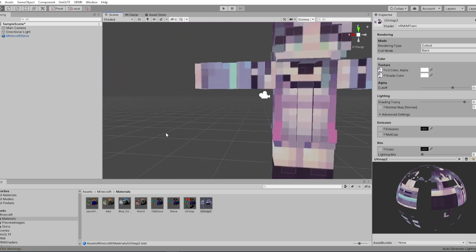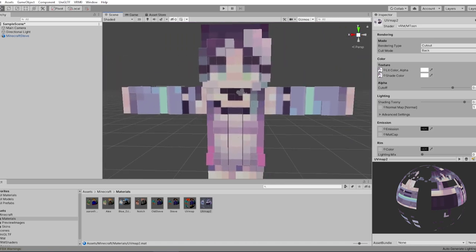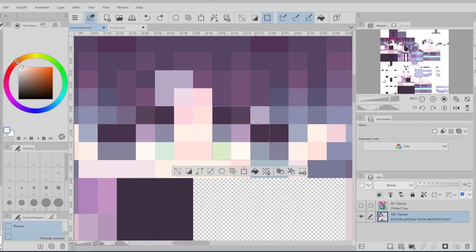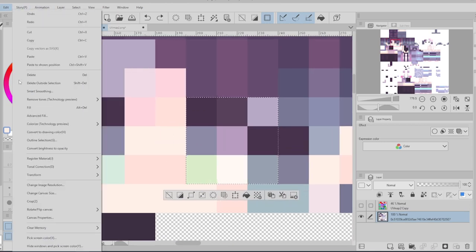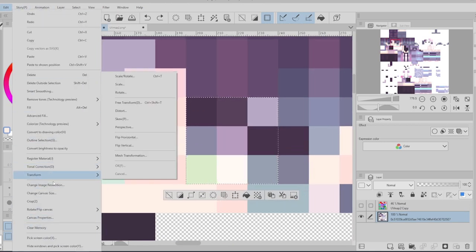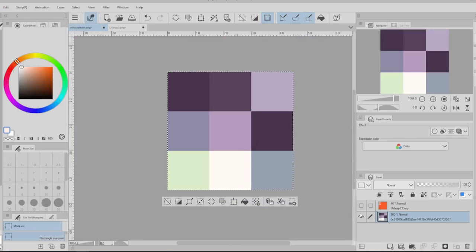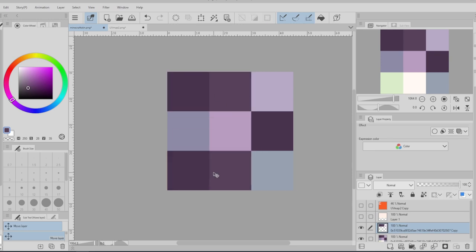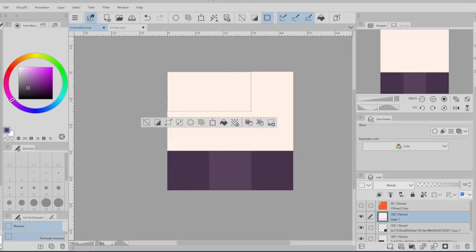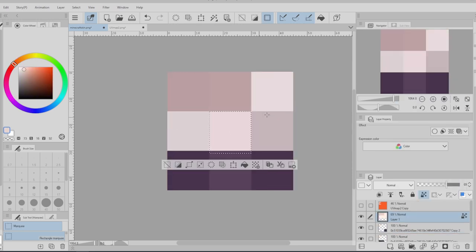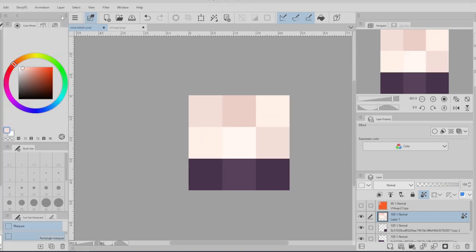Now I'm going to come over here, and in this, I also make it so it talks and it blinks. So I grab roughly the eye shape, which is a 3x3, and I do what looks like an eye closed texture. I'm just trying to give it a bit more of that Minecrafty feel with the different colors, but you can do however you want. You're going to save this as eye closed. If your left and right eyes look different, you're going to have to make one for each.